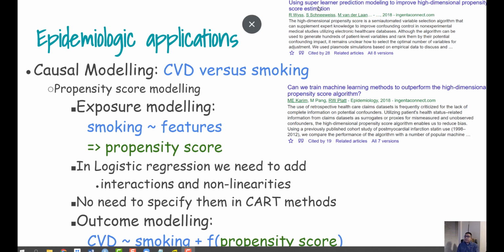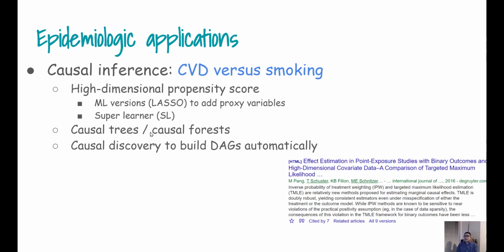So some of the machine learning methods such as the super learners or some of the high dimensional methods such as the shrinkage methods can be very useful in building better prediction models when we are dealing with high dimensional data. Right. So other than these high dimensional propensity scores, there is more scope for using these machine learning methods, such as these causal trees that have recently been introduced in the machine learning as well as in the causal inference literature that have some usefulness.